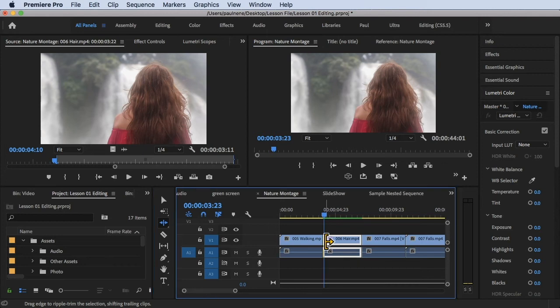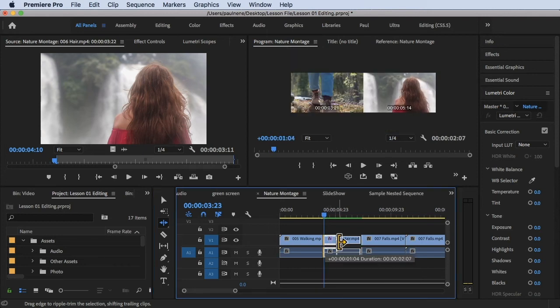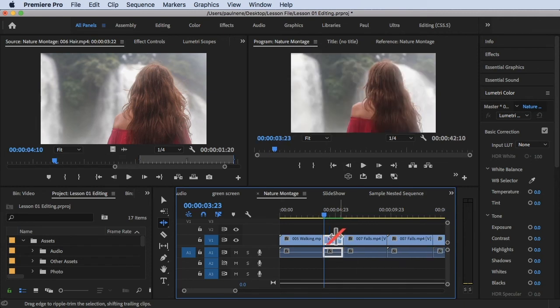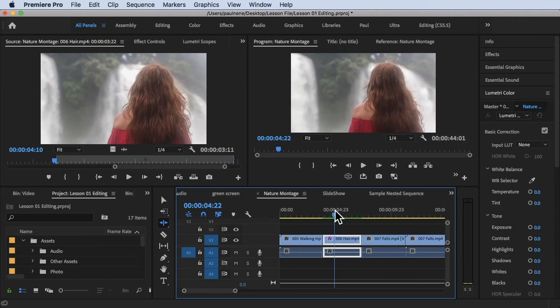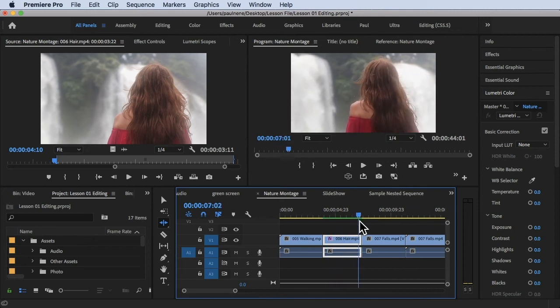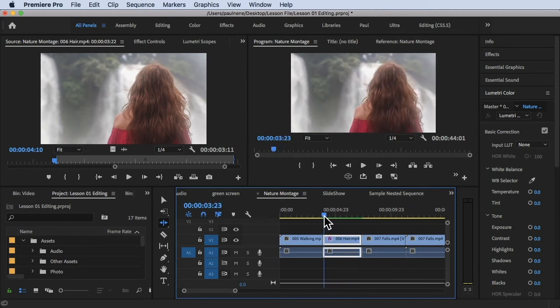Let's see what's going to happen. If we do it right here and then release it, as you can see, it snapped there and made the edit, and everything follows and snaps to this video. Let me do it again. We have a clip here, from here to this part, and I'm going to use the ripple edit tool, or letter B.